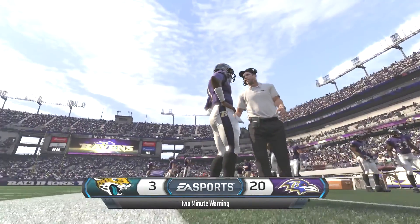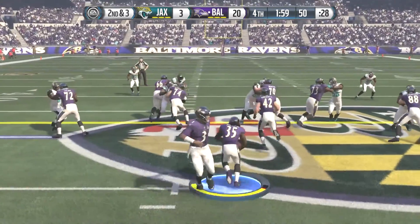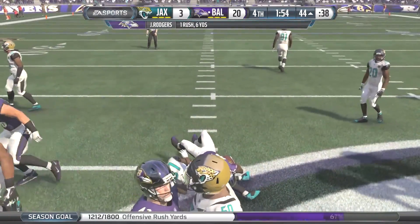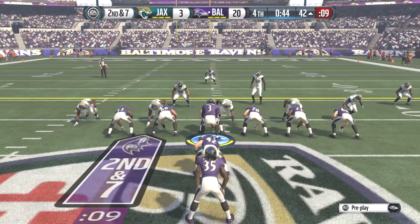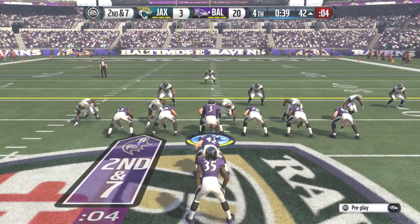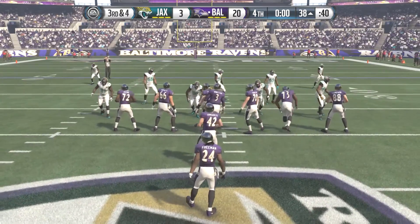Two-minute warning — two minutes left in the game and Baltimore has the ball with the score at 20-3. Rodgers checks into the game to take over for Devonta Freeman, whose day is over. He carries the ball and gets the first down, moving the chains and keeping it going to run the clock down — he gets six yards on the play. On second down and seven with 45 seconds left, if he gets anywhere close to that first down this should do it. He gets the handoff, runs it up the middle, and doesn't quite get the first down, but that's going to do it — the game comes to an end right there.